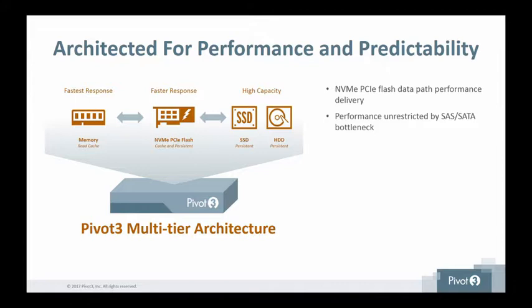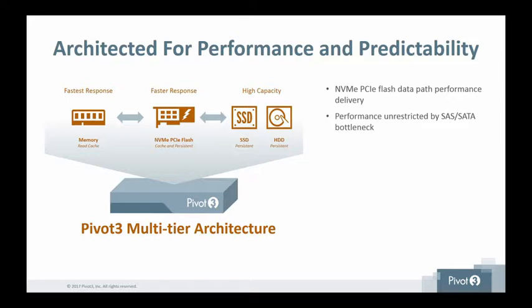So what is it doing, right? The first one is the NVMe PCIe flash data path. Why would you need NVMe PCIe flash? If you think about it, traditionally we put SSDs or flash behind storage controllers. The storage controllers can be SATA or SAS. SAS is a little bit faster than SATA, but still the bottleneck is the controller, not the drives. Those were designed for spinning media, which used to be slower media. And so the controllers were okay because the media was slower. Now your media is fast, media is not a bottleneck anymore, controllers become the bottleneck.